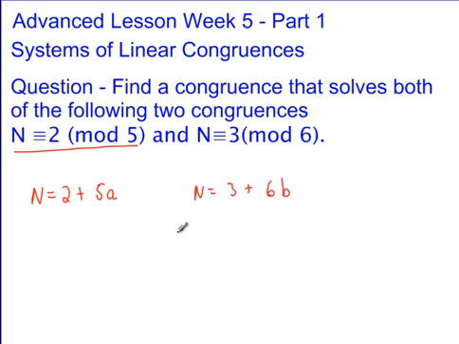So this is good because it allows us to write an equation: 2 plus 5a equals 3 plus 6b. Now the problem with this is we have two variables and we don't have another equation to solve with. However, we are looking for a linear congruence. So all we need to do is mod out by the smallest of the coefficients of the variables, so I'm going to do mod 5.